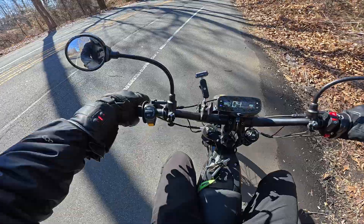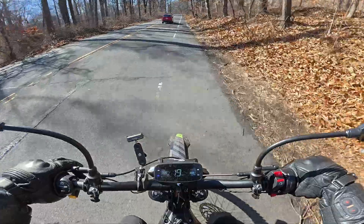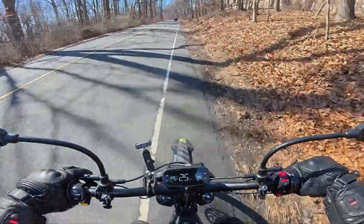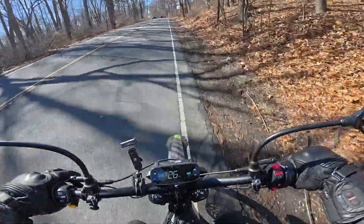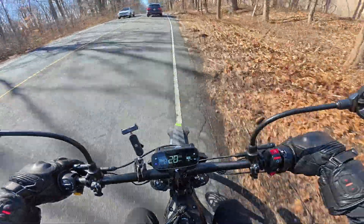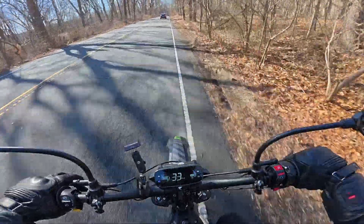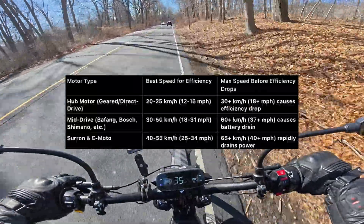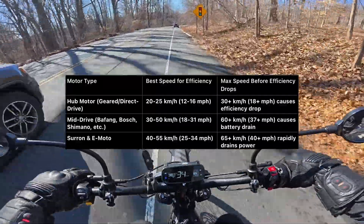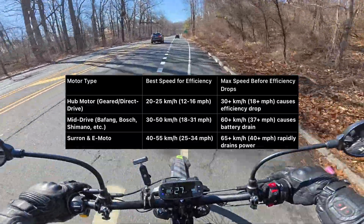To help mitigate this, I found that if you simply reduce your speed when traveling up an incline by something like five miles per hour versus your normal cruising speed, that can significantly reduce the power draw and the impact on your final range. If it's safe to do so, I definitely recommend slowing down when traveling up a hill. On the downhill, I recommend maintaining momentum and using regen whenever possible. On the topic of speed for normal riding, I found a chart on the most efficient speed to travel given different motor types — if you're looking to truly maximize your range, those are the speeds you want to follow.